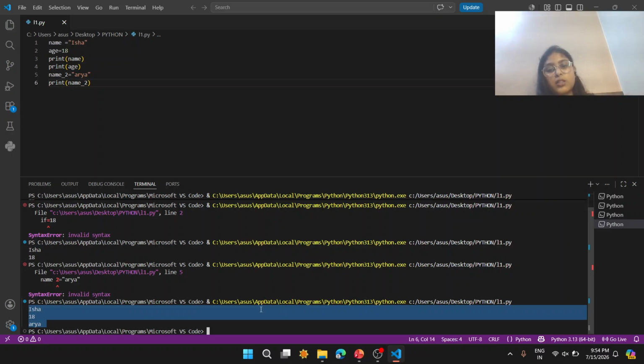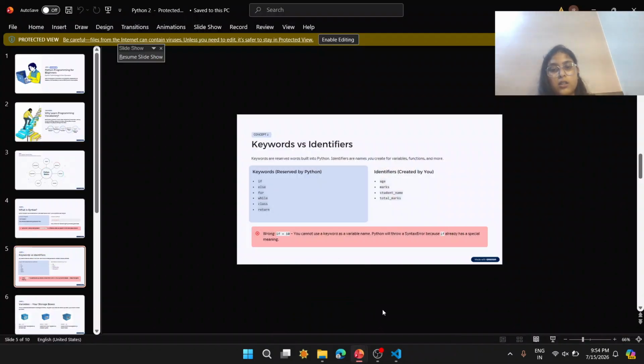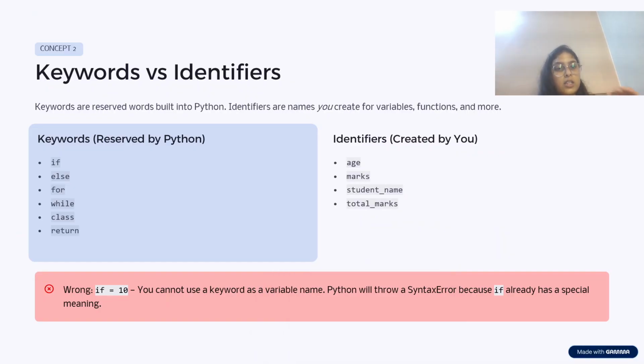The simple difference in short I want to tell you is between keywords and identifiers. A keyword belongs to Python, it comes with Python, and an identifier belongs to the programmer, it is created by us. Whenever you create variables, functions, classes, whatever in future, you will be creating identifiers, not keywords.